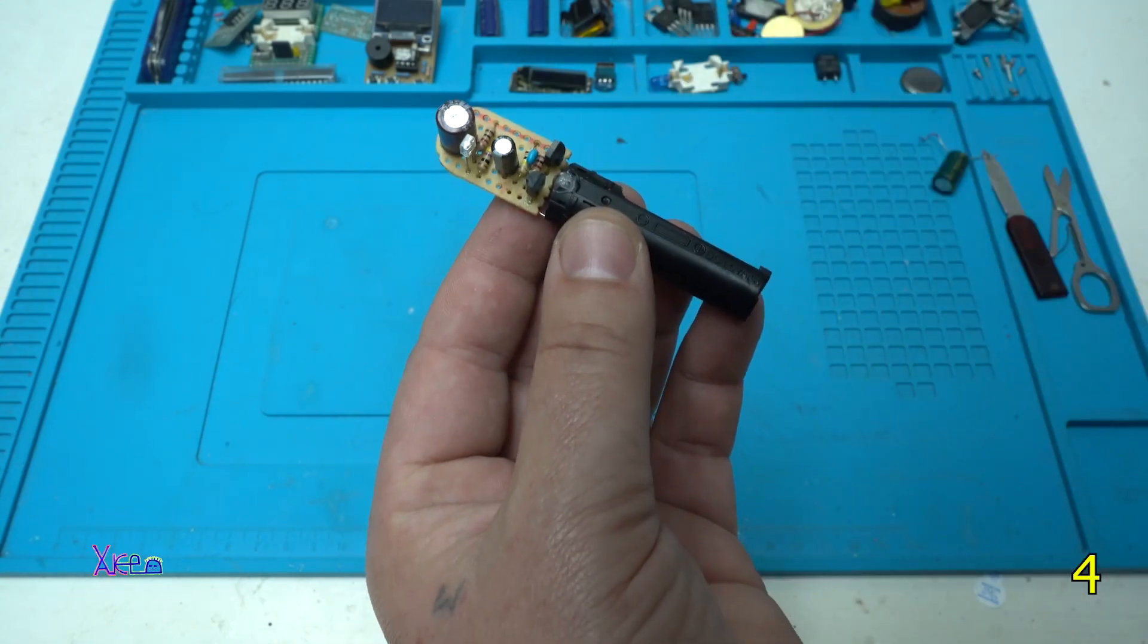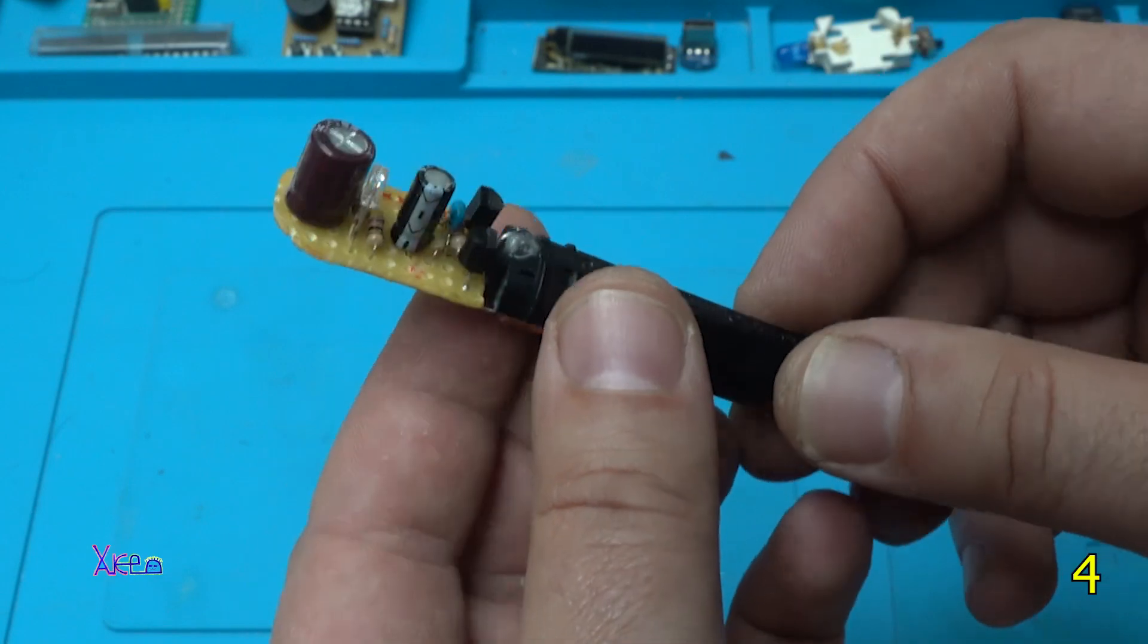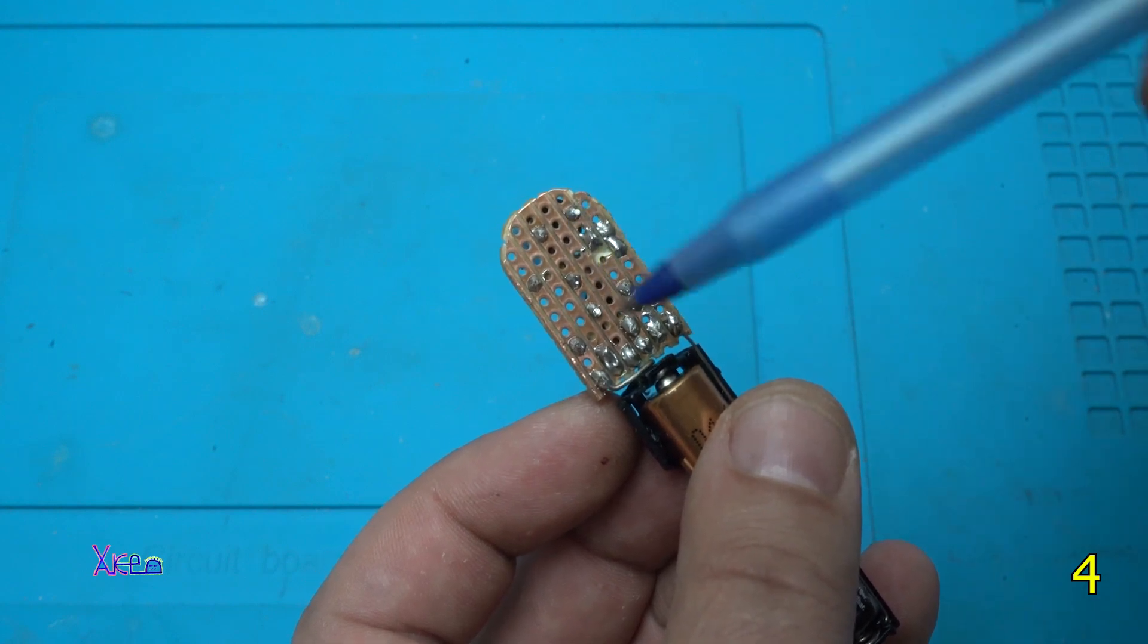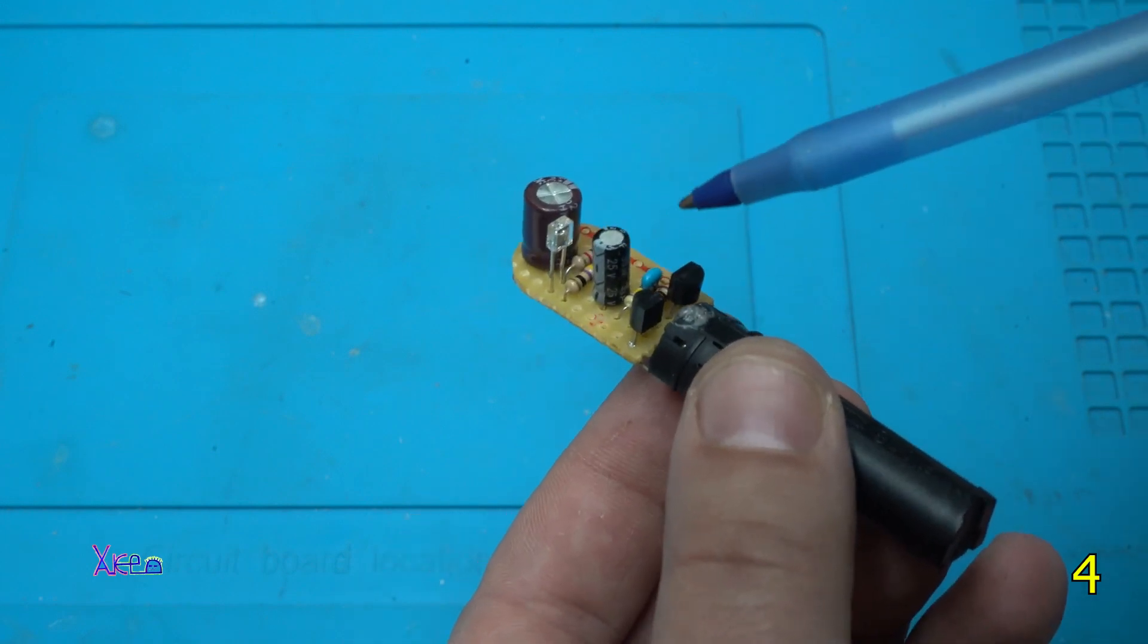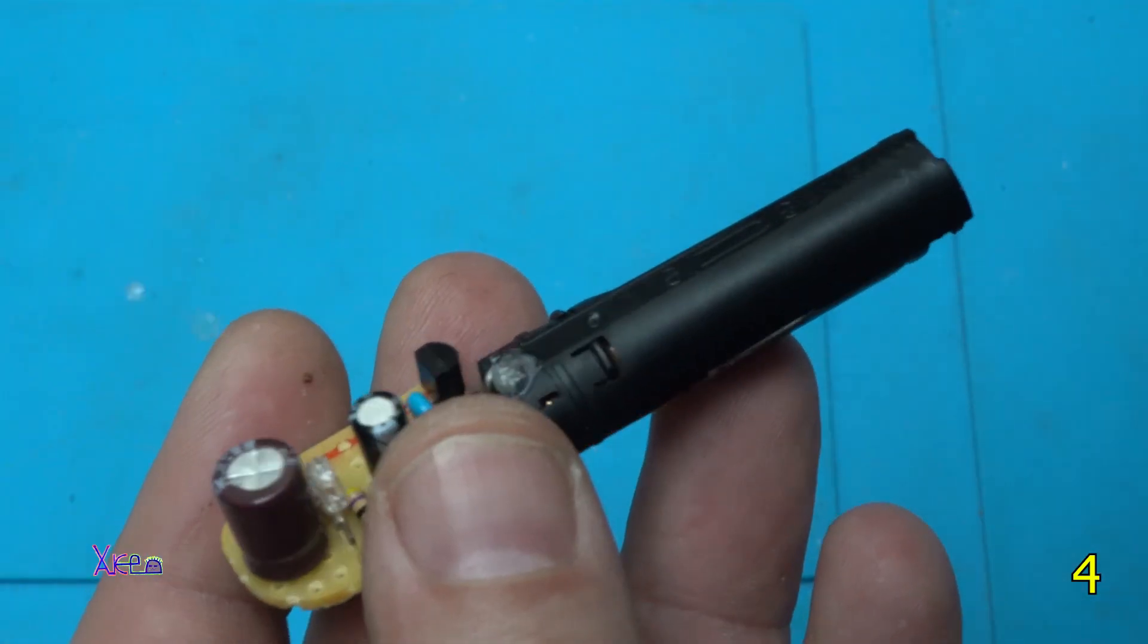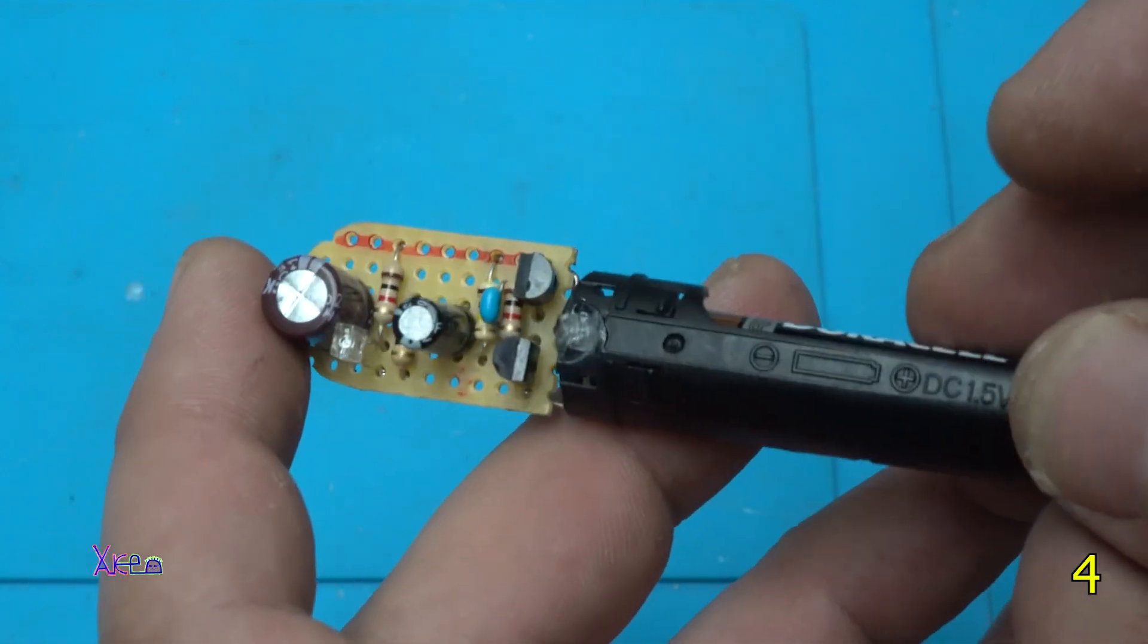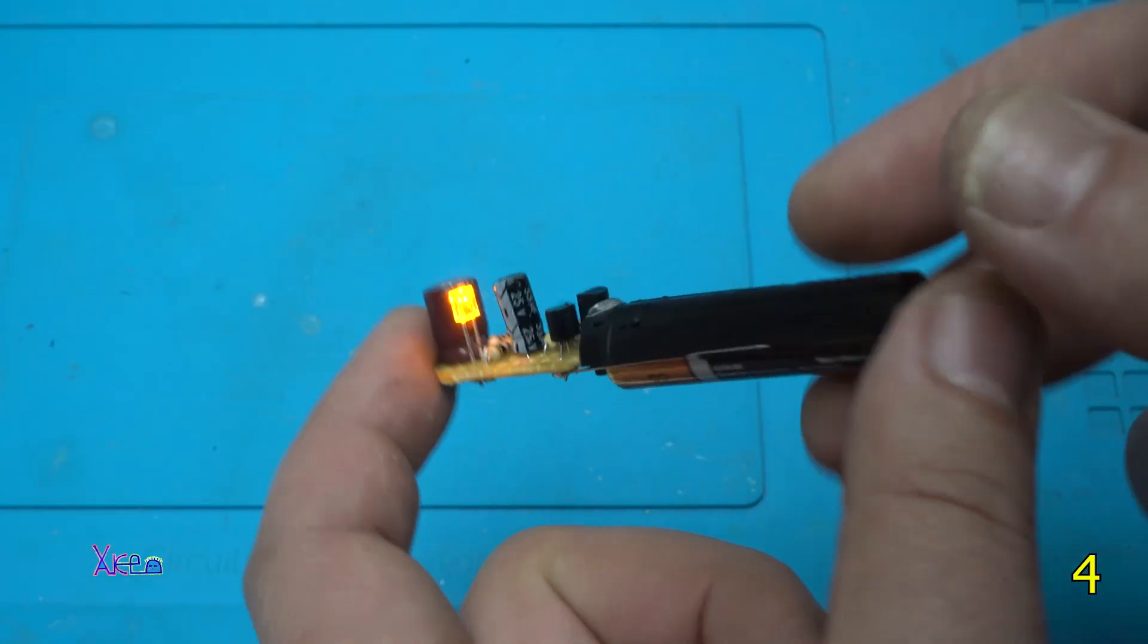And this is the LED blinker that works with only one AAA 1.5 volt battery and will blink for around one year. You can see that it's made on the universal breadboard with electronic components. Here is the yellow LED. You can see I pulled out battery holder from old device for AAA battery size and it's very small and it's blinking with very fast frequency.